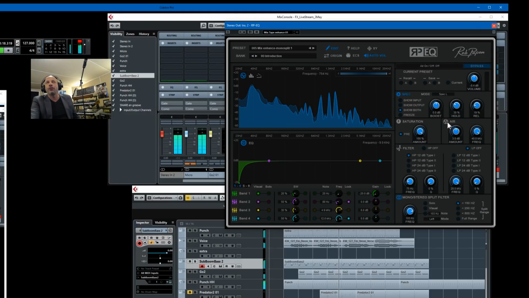And then we have this air function, which I love because that simply adds a bit of brightness. So let's put it on. Listen to the hi-hats. I put the air off now. Put it on. Okay, Logic, that I don't hear it. I'm messing up my own ears. And now it's going to work, sorry.